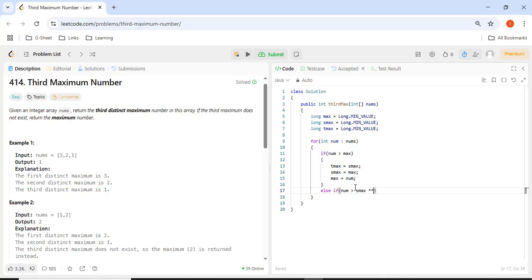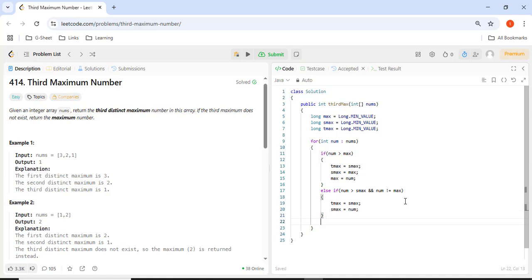And also I have to check one more condition, that the current array element is not equal to the max value, because we have to find the distinct maximum. If this is the case, the second max value becomes the third max value and the current array element becomes the second max value.